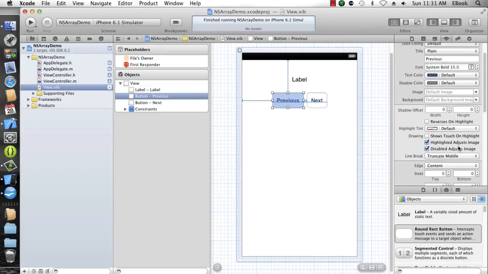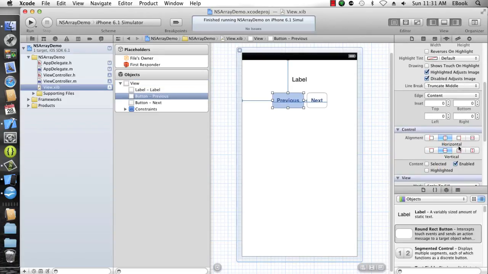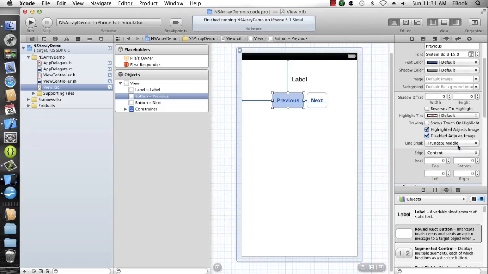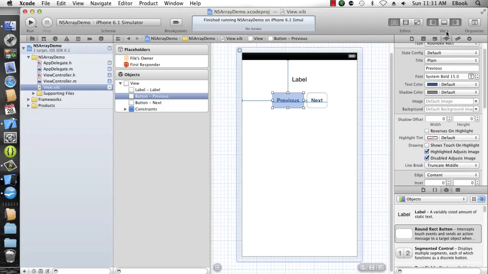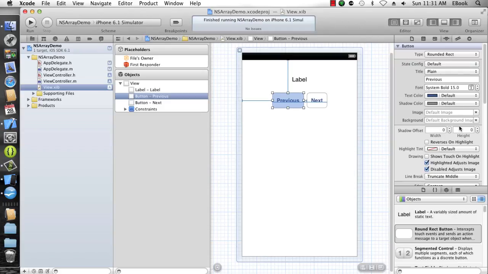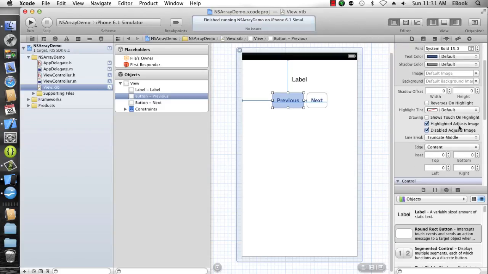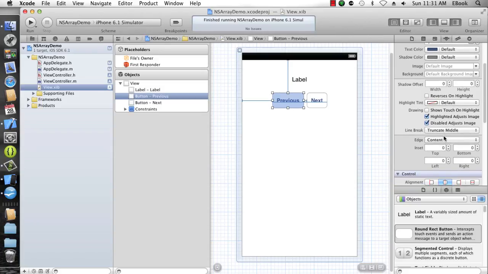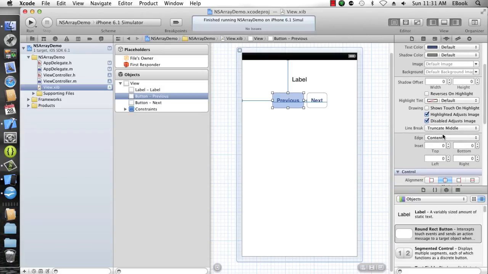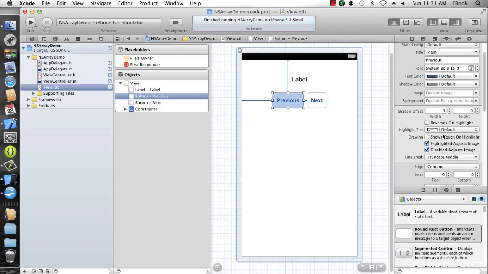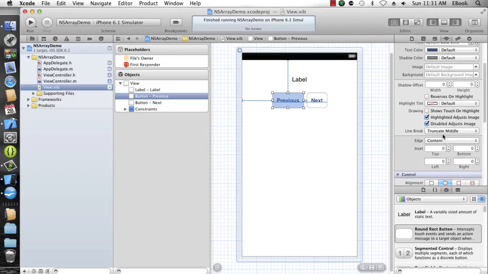The previous button, I've set the tag value, and let's see here. The tag value we can use to distinguish our buttons. I've set the tag value to 0 on the previous button, which is the default, and also set the tag value to 1 on the next button.